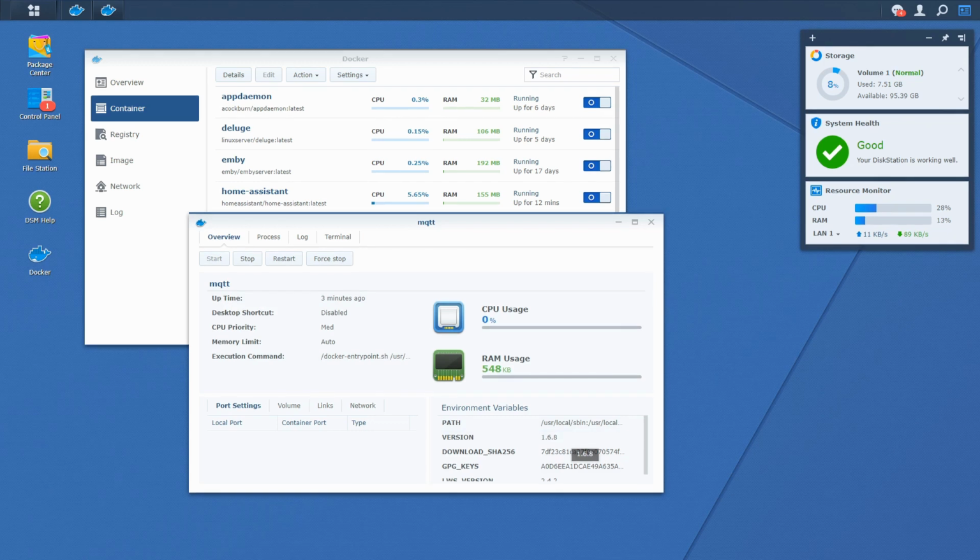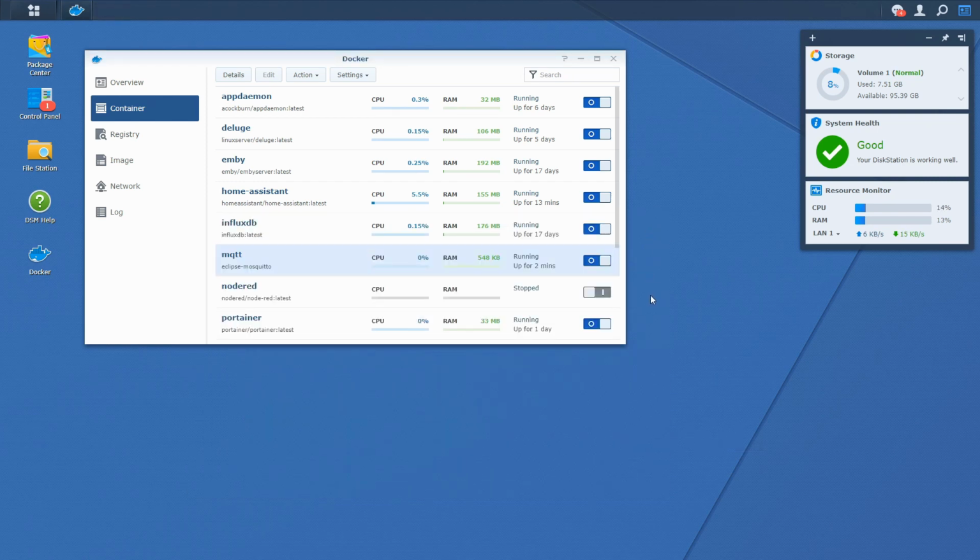If we look at the version number, the current version we are running here is 1.6.8. This is the most important difference between the community version and the current version we are pulling from Docker Hub. So let's start installing this on Synology. First thing we have to do is disable MQTT. You will not be able to run two instances of MQTT as is. It is possible to run them, but you would have to change the ports of the Docker version, and the standard package version would need to use standard ports.